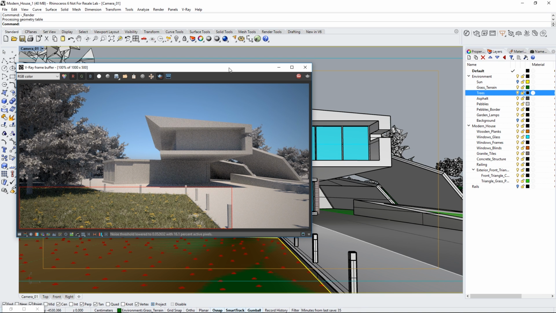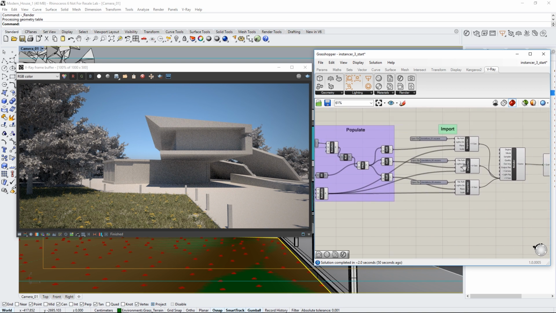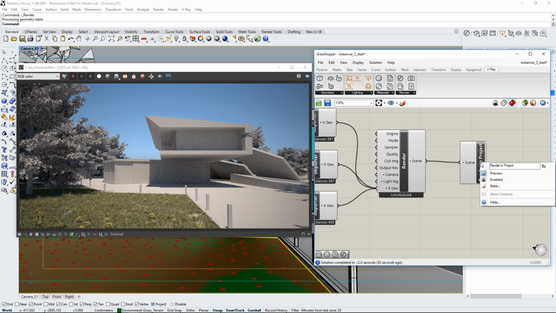Great, that looks much better now. To speed up the rendering, I'll disable the dandelions for now, and I'll do the same for the grass. I'll enable them back later when I'm done working with materials.